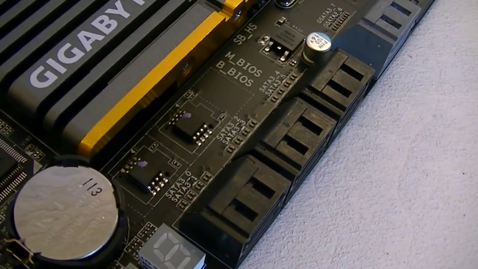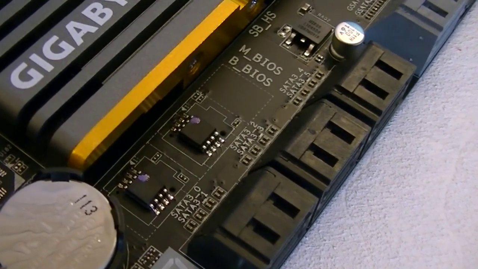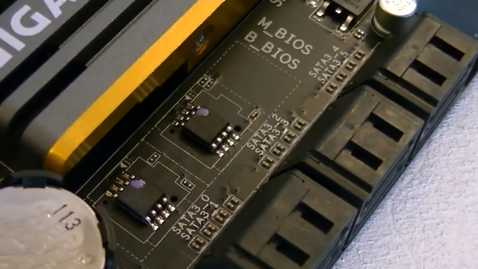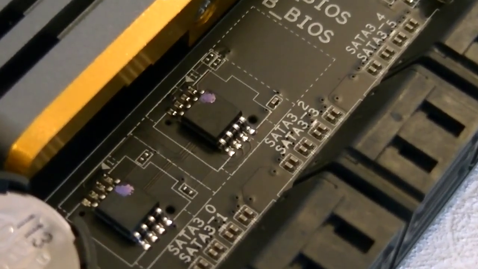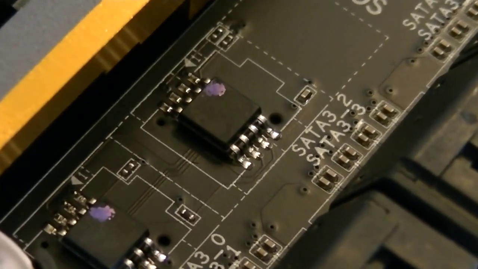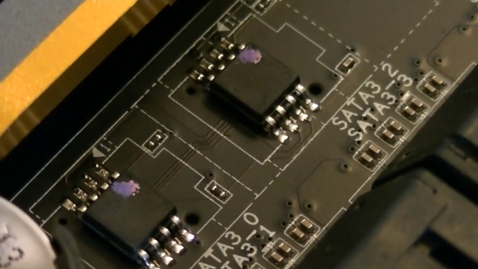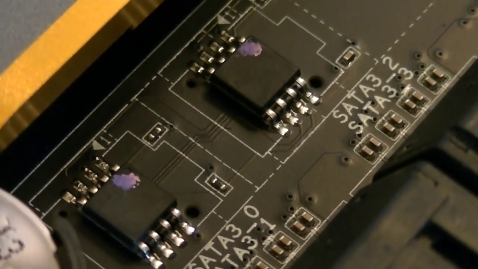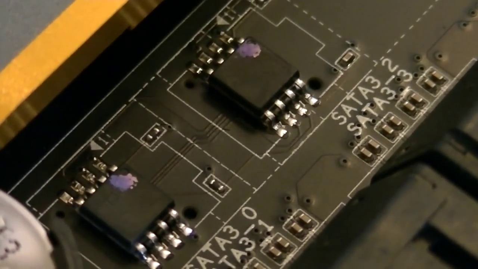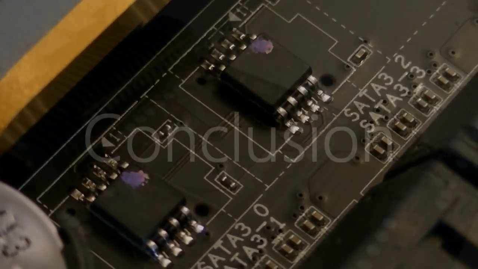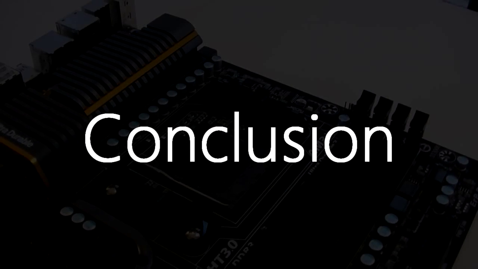This motherboard features the dual BIOS option. This means you have 2 BIOS chips on the board, and when you flash your BIOS and something is corrupted, the backup BIOS chip will automatically use the backed up working BIOS file and transfer it to the main one. So if something goes wrong, you're always on the safe side. I love that feature. Good work, GIGABYTE. This is the end of the review and let's get to the conclusion.